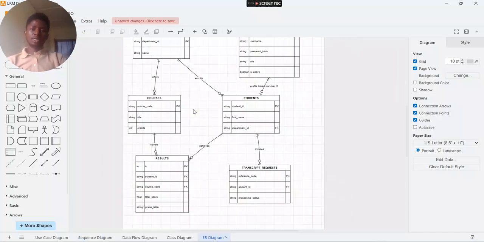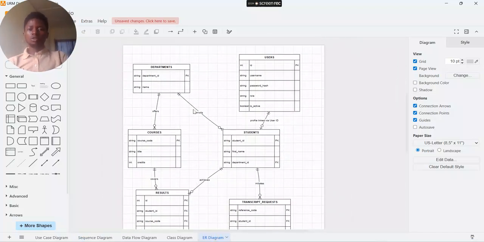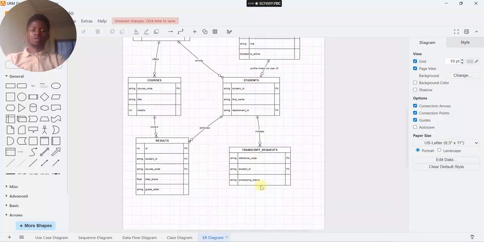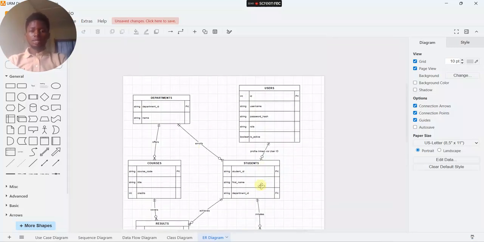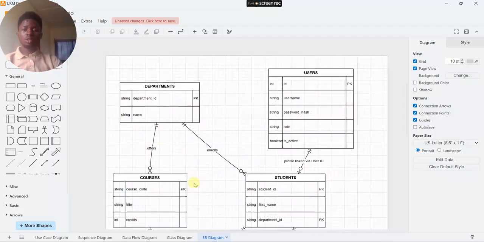So this is the ER diagram. It's different from the class diagram. Here we have department, user, courses, students, results, and then transcript request. In the ER diagram, departments offer courses, and departments enroll students.